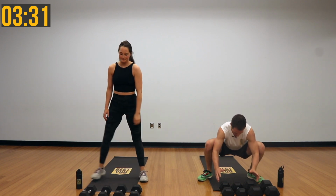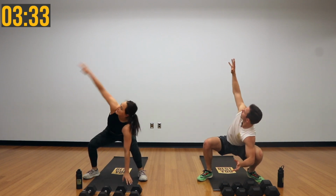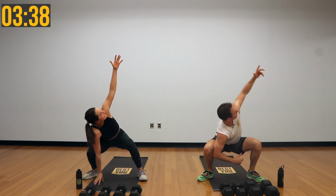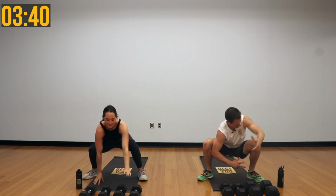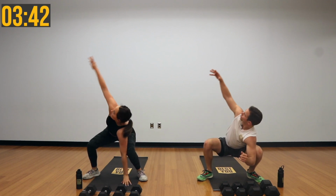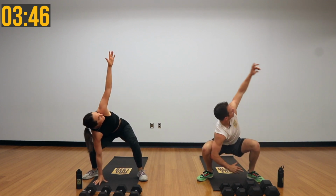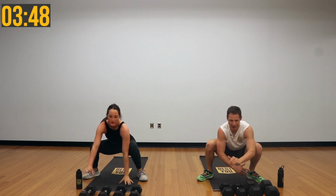So you're gonna drop down, your elbows are gonna be inside of your knees. You're gonna open up and rotate. Eyes follow your hand, then you're gonna reset and switch sides. You can have your elbow inside of your knee to really open up the hips and give you some leverage for the rotation. Opening up your lower back and your spine.